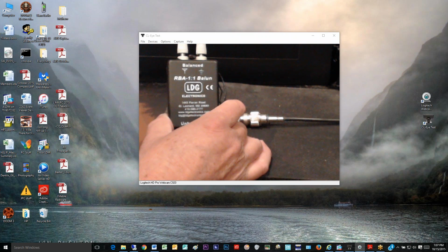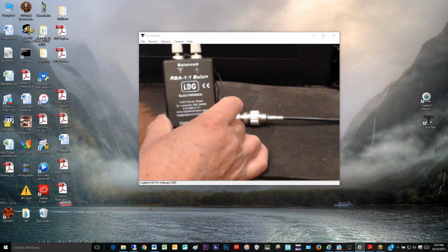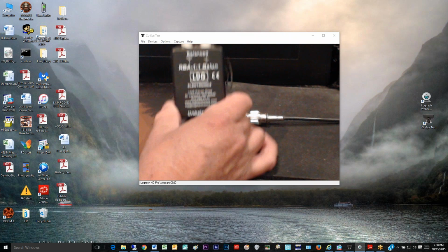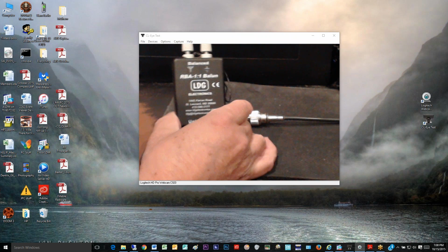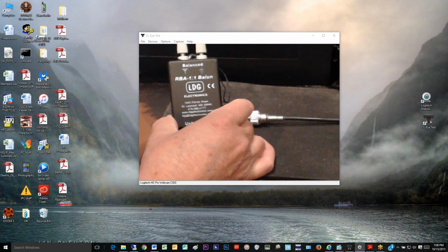Do I use these a lot? Not really. The quality of them is not so great for ham radio, and do I notice a difference? Not really. To be honest with you, I'm much more concerned about SWR than I am about matching this. Generally, in some applications with certain antennas, you definitely need one of these. There are magnetic loop antennas where these are important, but for our purposes for this class, I just want you to know that they exist.